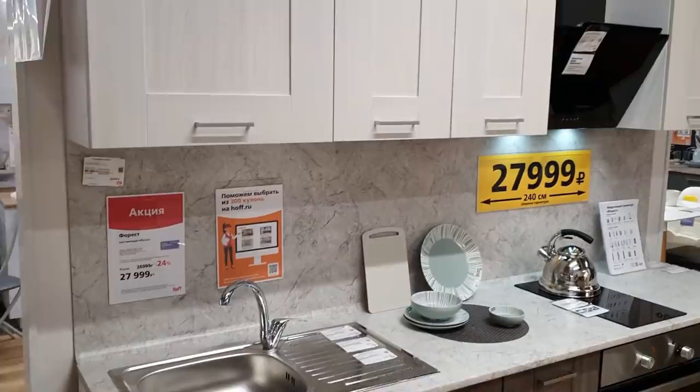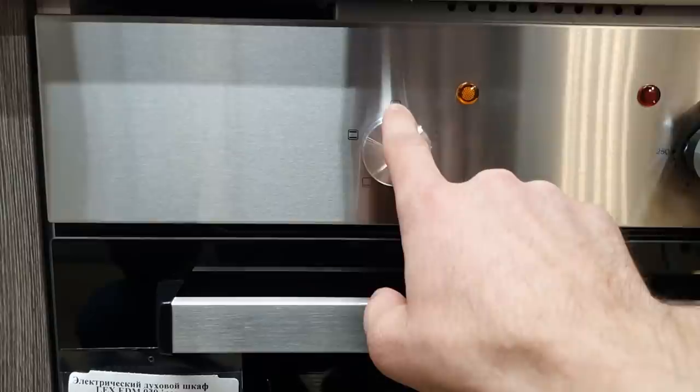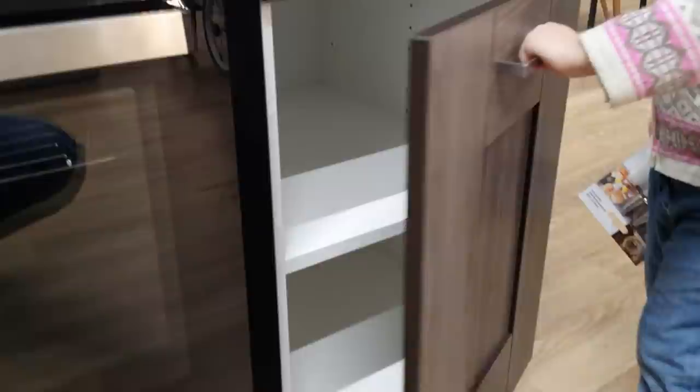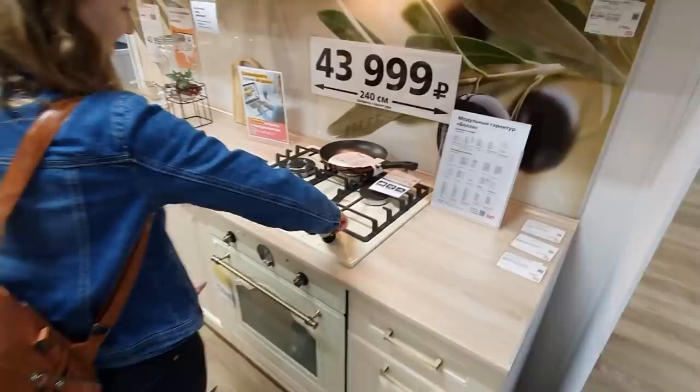28,000 for this kitchen. 24,299 for the oven, goes to 250, has three regimes, knob's already falling off. Ooh. Very good. Power is on. I turned the light on and off, but that didn't tell me it was working for some time. Rustic collection, I guess. I like them, they feel solid and they're metal and brick.